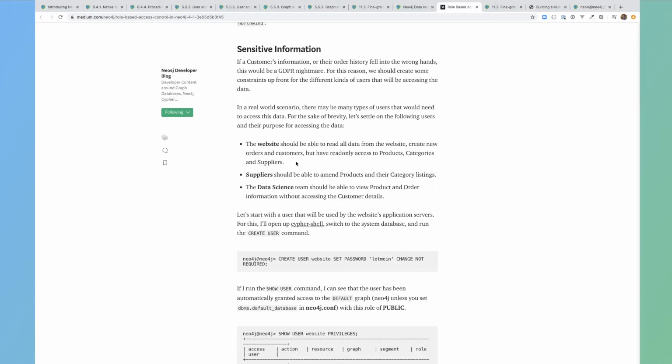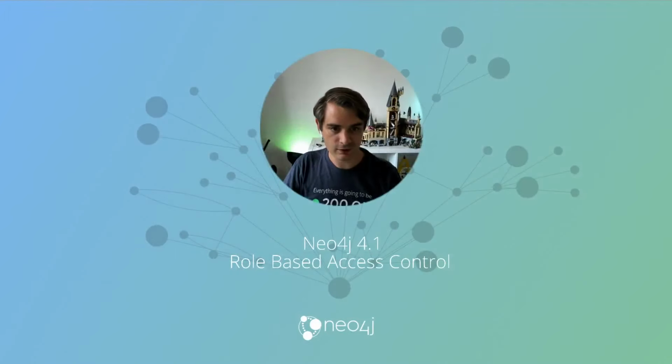So if a customer signs up, then the application should be able to add that. But just in case anything could go wrong, maybe you've got some hackers on the site or something like that, you want to restrict them from doing certain things.